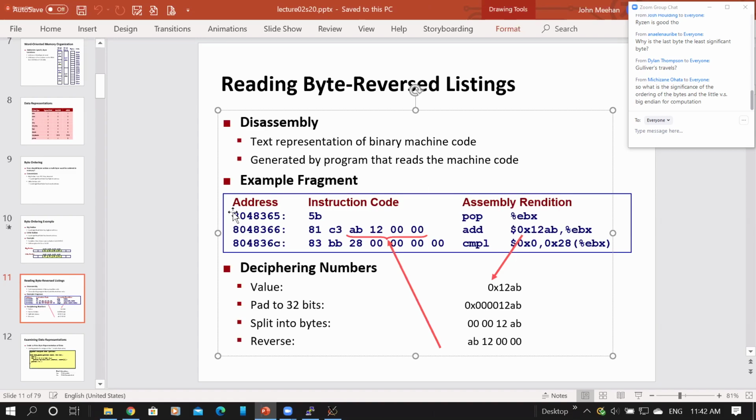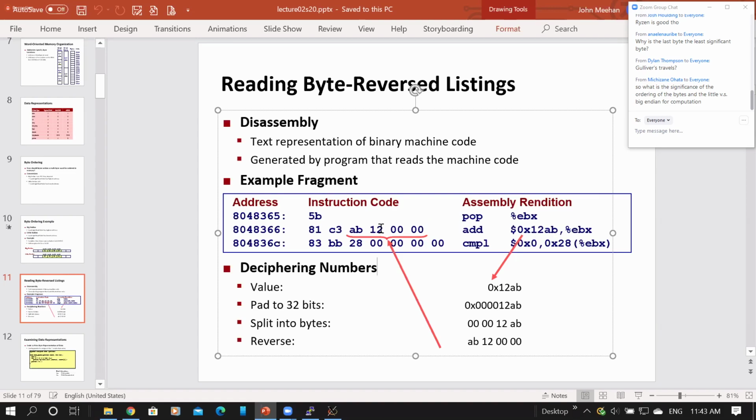So if I'm looking at a dump of the memory at this address with all these things laying in it, and the disassembly, you see this constant, the dollar means constant in assembly language. I want to add, it's called immediate mode, the hexadecimal constant 12AB, 32 bits, 16 bits, four hex digits, and add it to the EBX register. So what does that look like laying in the memory? Well, the least significant byte, the AB, is sitting here at this address, and the next higher address is where the 12 is sitting.